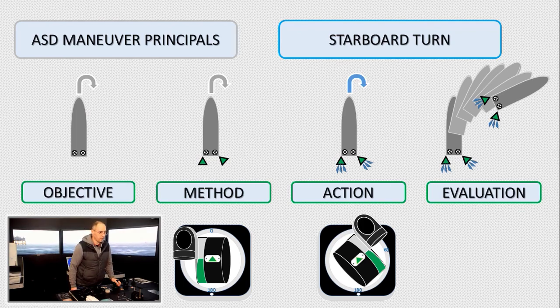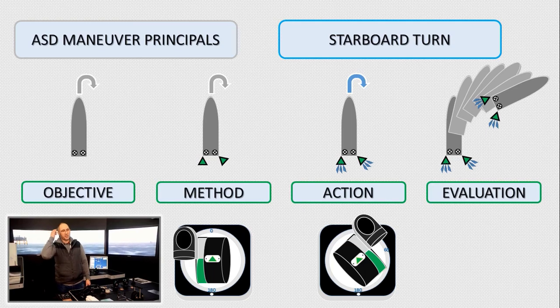This type of thinking process typically creates a bird's eye image of the ASD vessel in the head of the operator. It looks like I'm flying above the vessel, and I'm continuously trying to evaluate: is what I'm doing effective? Is the method okay? And this normally goes on at the very early stage of the learning process.